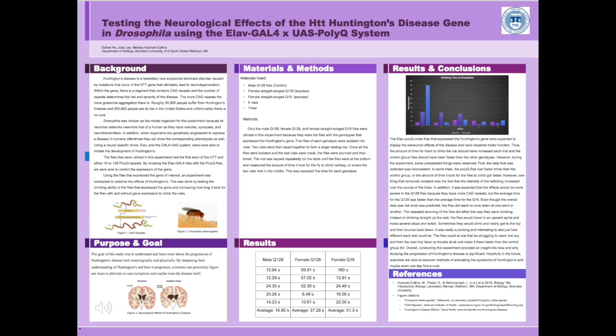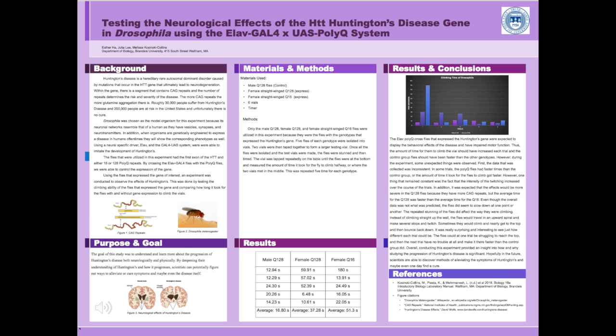We were able to control the expression of the HTT gene by using the LOV GAL4 UAS PolyQ system, and using those crosses, we were able to create an experiment or behavioral assay to analyze the behavioral effects of Huntington's on flies with 128 PolyQ repeats and flies with 16 PolyQ repeats, and compare it to a normal healthy fly that does not express the HTT gene. We conducted this experiment for the purposes of observing the behavioral and neurological changes caused by the expression of the Huntington's gene.